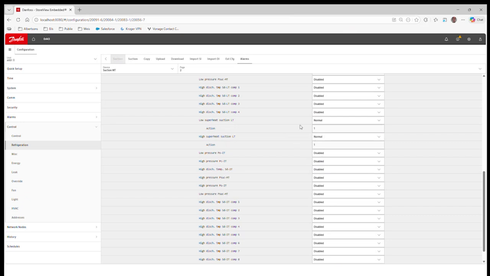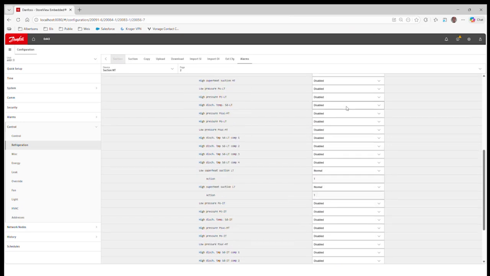But it's important when you get into the system manager side of the configuration that you're getting in here and double checking that all the alarms aren't just set to disabled, because even if you've done everything perfectly in your pack controller and you come over here, if these are all set to disabled, then none of the alarms will appear in the system manager and nothing will dial out. So it's very important that we're looking at both sides of this solution and making sure that the system manager is also configured to pass or filter through the alarms that we do want to generate in the system manager for notification to technicians.